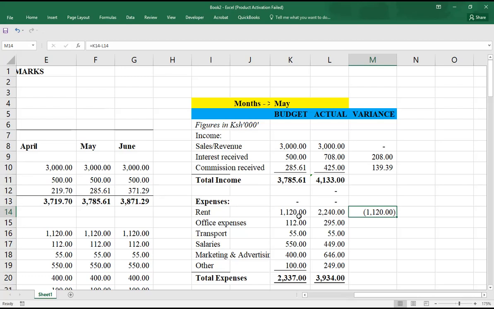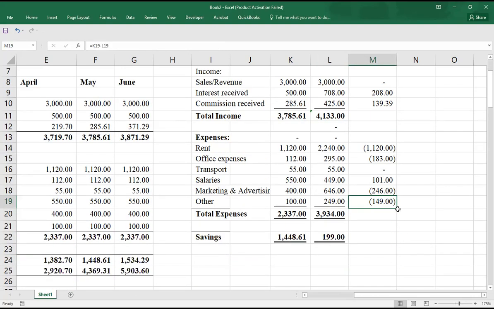So it was against you. The actual outcome is not as what you had anticipated it to be. So in this case, I can drag this one all through.